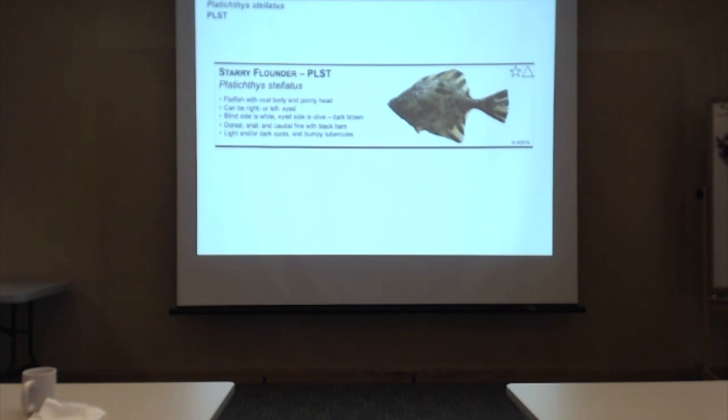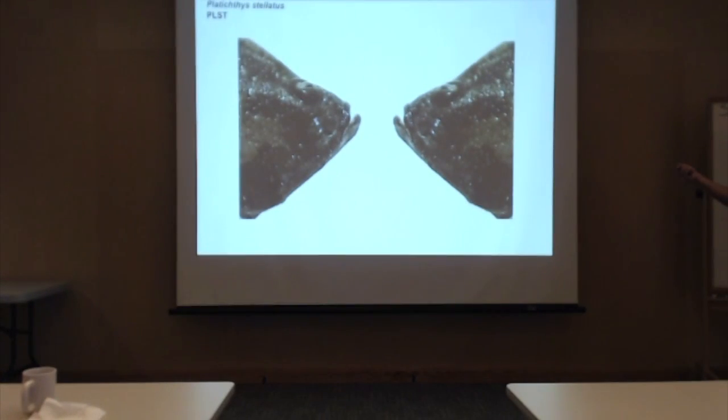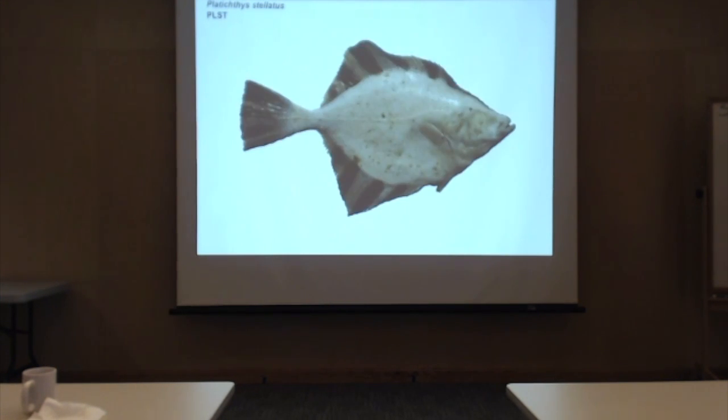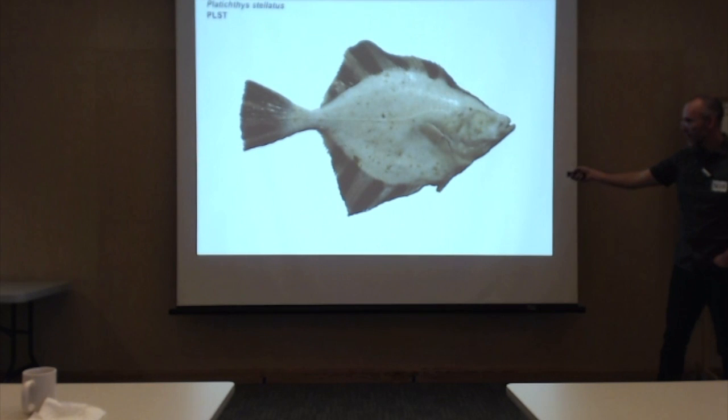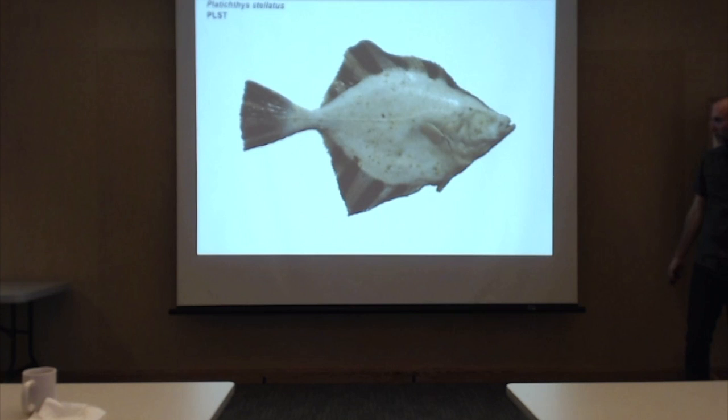It tends to have tubercles on its head, and then it also has these stripes on the fins. Here's the head, the left-eyed and the right-eyed form, and you can see those lumps on the head. Here's the underside of the body. So again, you turn one of these guys over, it's really easy to tell them apart from any other type of flatfish. They have a very pale body with these striped fins. And if you don't see those, then you have a flatfish. If you see those, you have a starry flounder.